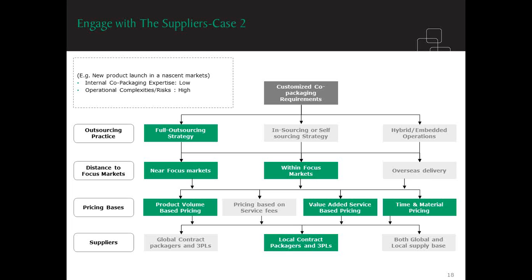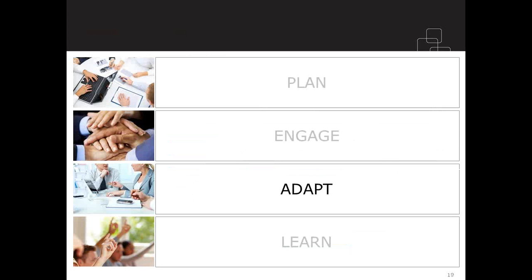Now that we have developed successful partnerships with suppliers and clients alike, we move on to the third step of action, the A of our peel concept, where A stands for adapt. By now, you must be wondering, why would adapt be required when successful planning has already been carried out for the peak season? Not only that, supplier selection and engagement, the 2 most important steps, have also been effectively performed. What more could be done?